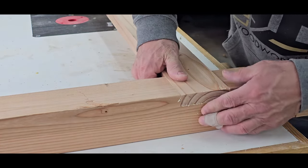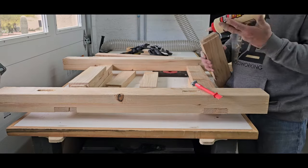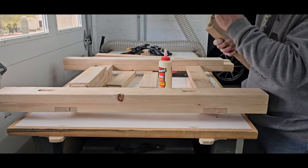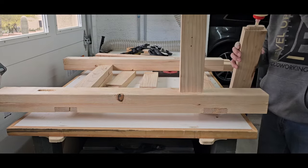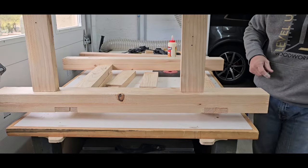I did buy a tapering jig for my router a few months ago, and I think it will be kind of interesting to play with. I've got to build a frame for it as well to hold it, and probably get around to that this fall, and maybe I'll do a couple of videos. We'll see how it turns out. It's a very old tool, but I think it's an opportunity to try some different things again, which I really enjoy doing.